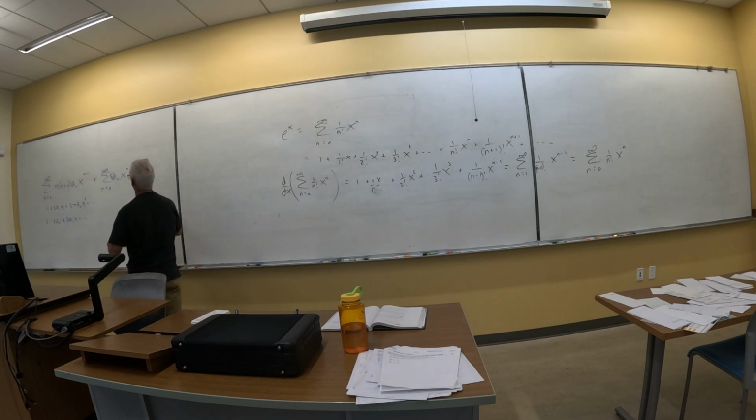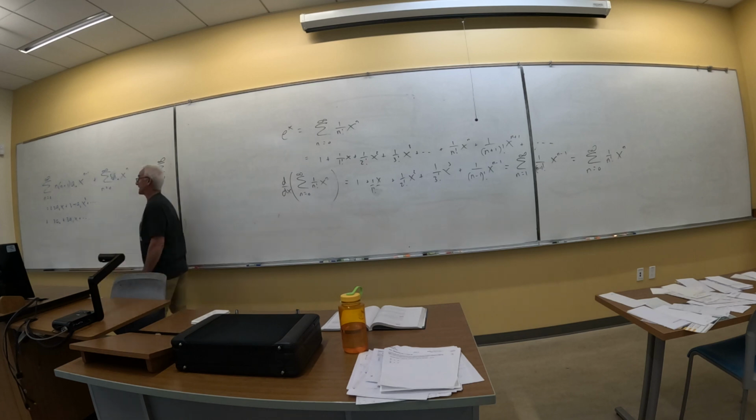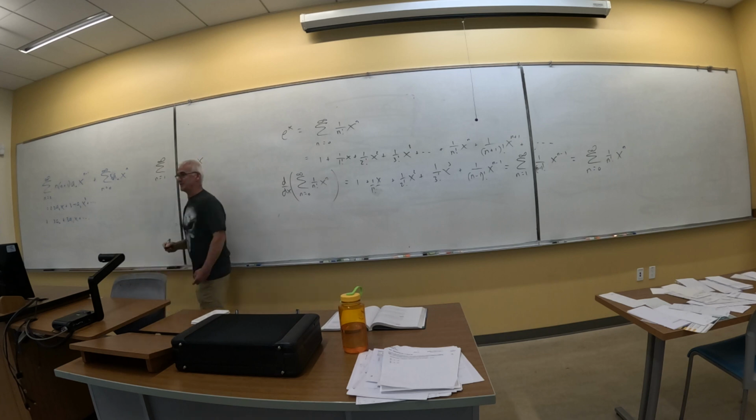So let's go to the first one. If I start that one at 1, I'm shifting it exactly 1 unit. I'm going to have something, something, a something, and an x to the something. How's that?